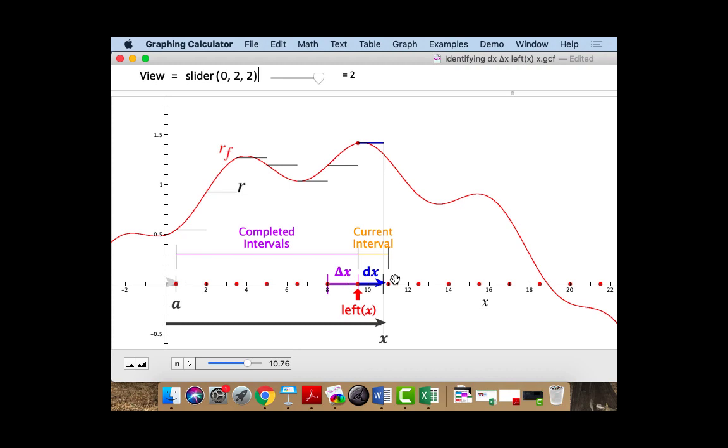So our goal is to generalize this process of finding what happened due to the rate by doing rate times time, rate times time, rate times time, or m dx, m dx, m dx with a bunch of different m's over small complete intervals, plus one stray interval at the end that your x can be in the middle of. In general, how do we describe the extra part that's due to the current interval added onto all of that, so I can have a total accumulation starting from a onward? So there's net accumulation since time a, since value a, whatever x or the independent variable might be representative of.